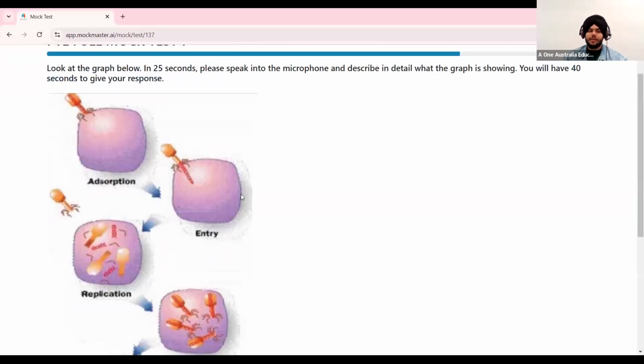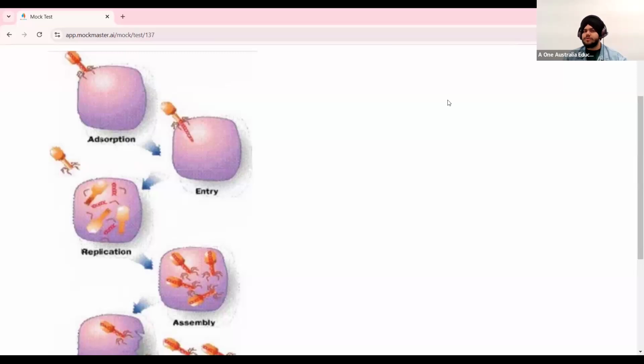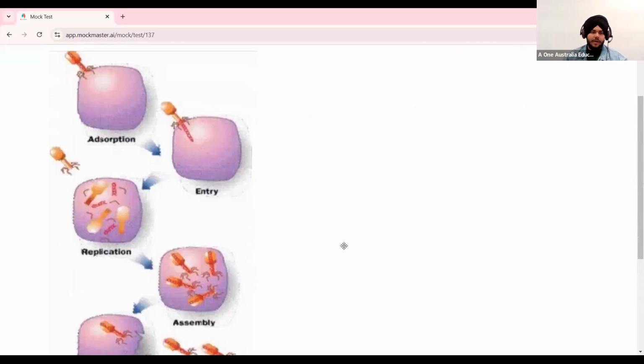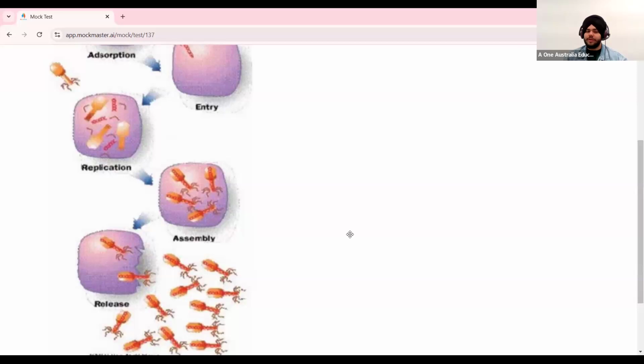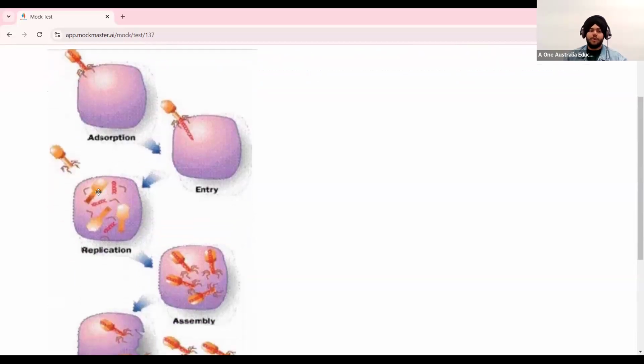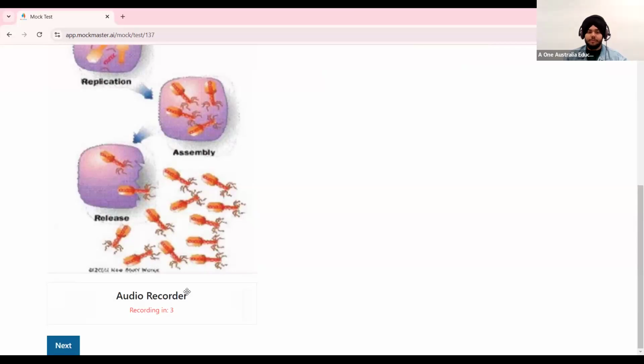And guys, even if you're practicing without a mic, it doesn't matter much. Okay. But yeah, just make sure whenever you do a question, you always get it checked from a tutor. Now here you can either describe this process, okay, or what you can do is you can just point out whatever is on the screen and it should be okay. So let's wait for the beep.